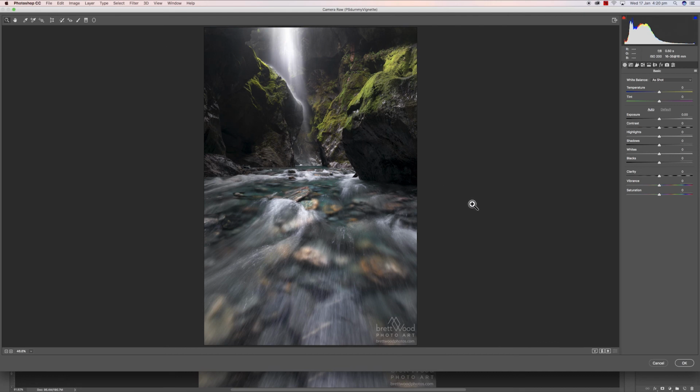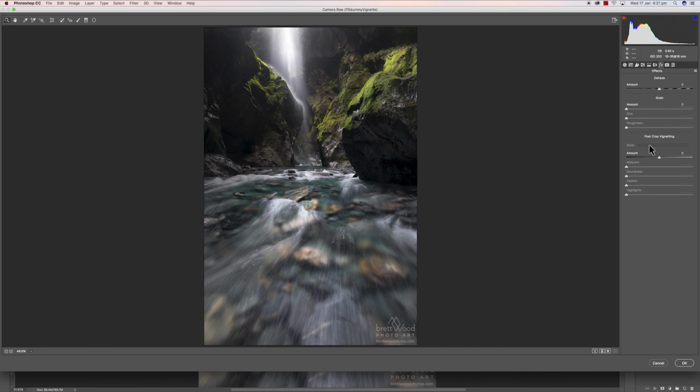Now there are 2 different vignette techniques that I'm going to show you here. One of them is quite simply a default technique that's already in the system, and it's very easy to use. Up the top, if we look under FX, the letters FX, that is effects. If we look down here, you'll see this section, Post Crop Vignetting. That's the section we're going to use. That's basically a default vignette, very easy to use, and sometimes that can work really well.